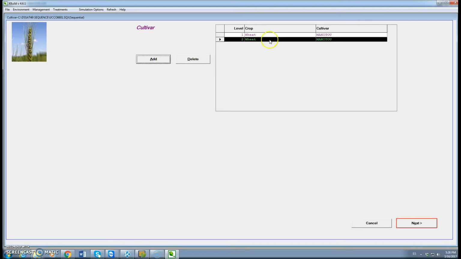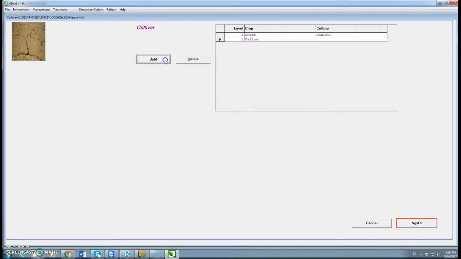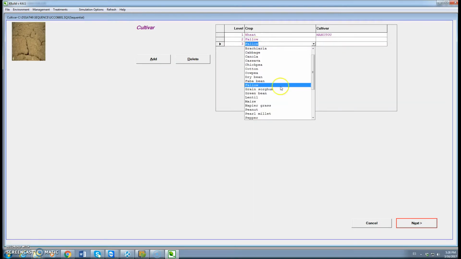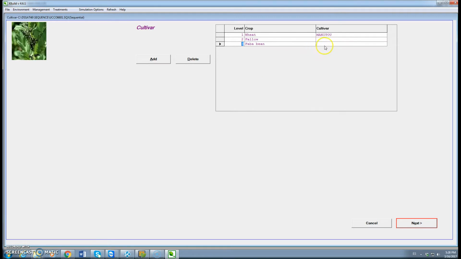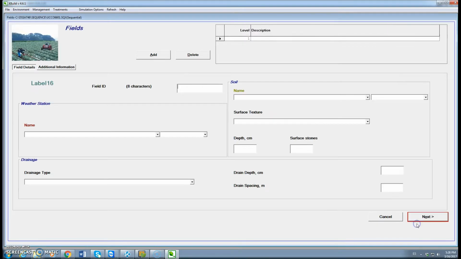Then we add a second one. The first is gonna be a fallow period, and then we add a fava bean crop, cultivar Alameda, and then we add another fallow period. Click on Next.